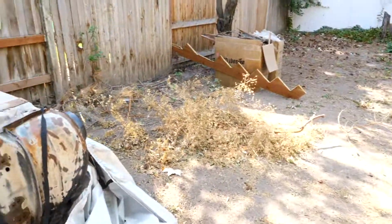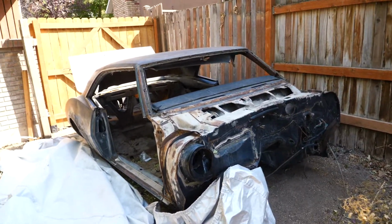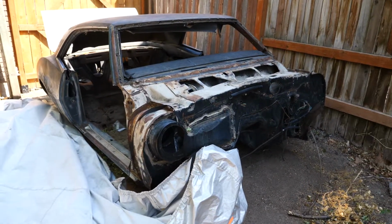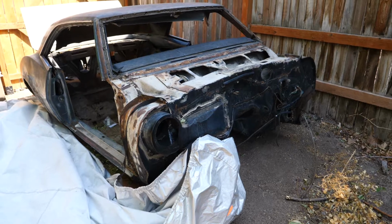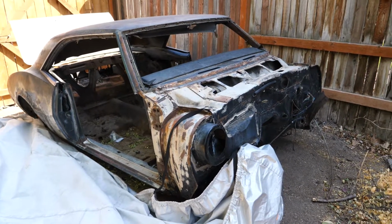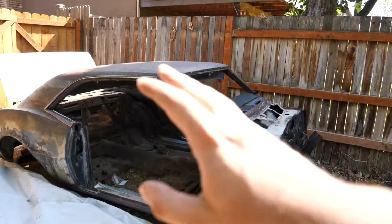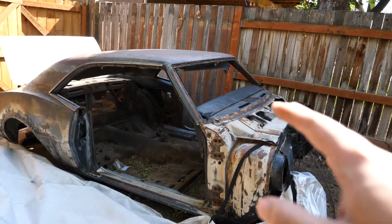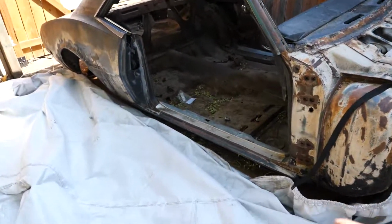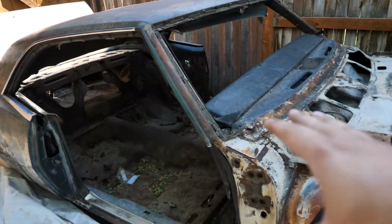It did not come with an engine or a transmission. This is actually going to be my first LS engine that I'm going to be building and dropping in there. I'm thinking about dropping an LS2 with a 4-speed automatic transmission or a 5-speed manual, one of those two. We'll see what happens. But one thing I love about this car is parts are readily available, and this car is not going to stay on this slab of wood for too long. It's going to go as soon as I finish the Celica, get it ready to become a daily driver.